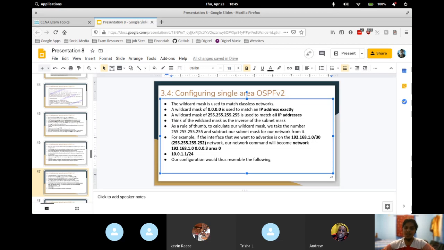And what we want to do now is to advertise this office network to our OSPF network. So we go through the other commands before, so we go through router OSPF 1, put our router ID, all of that stuff, and what we're interested in here is advertising this network, right? So what we want to do is get this command, literally this command that we want to type into the router. So the first thing to do is to get the network address and the subnet mask for this network.